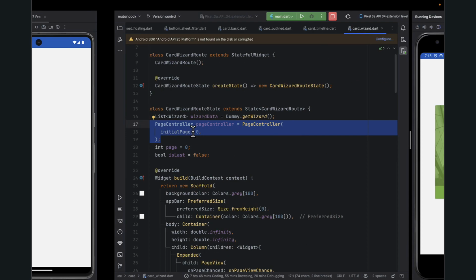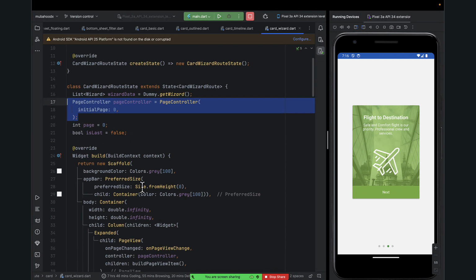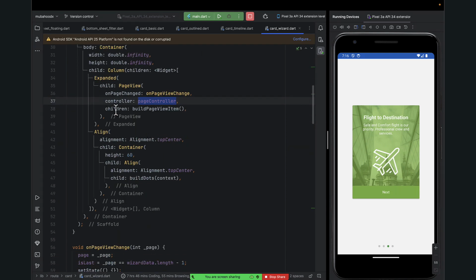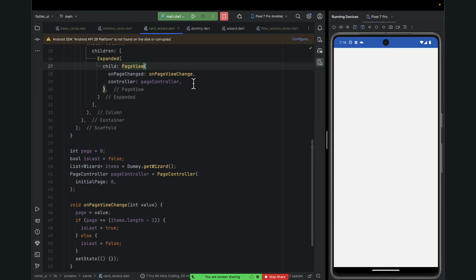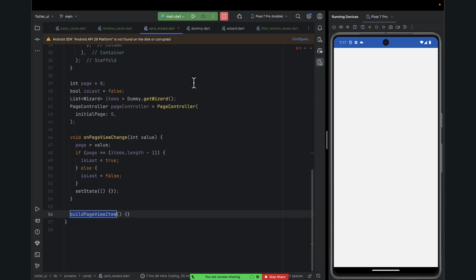After doing that, the next thing, after creating the page controller, I hope you are following and I hope you're understanding, is now to build the items. Build page view. So what do you want to display? I can simply come here and say children, and then call this item build page view. This one is just going to return the things that I want to display. Press Alt and Enter to create that method.